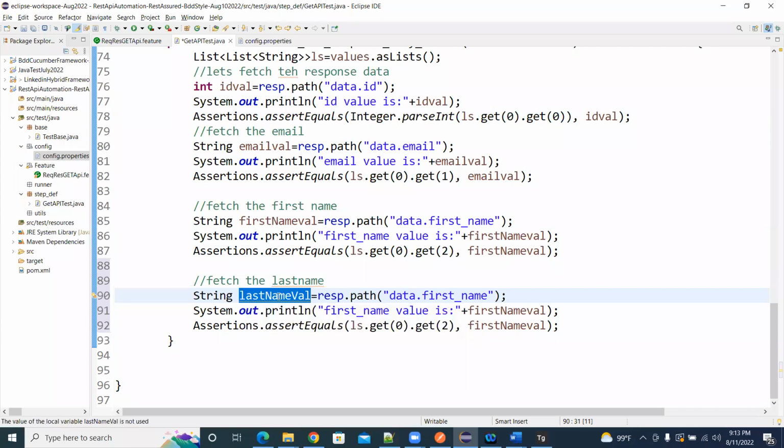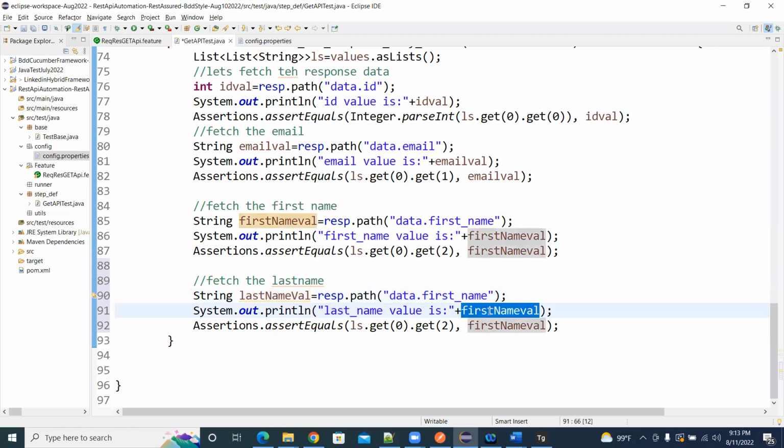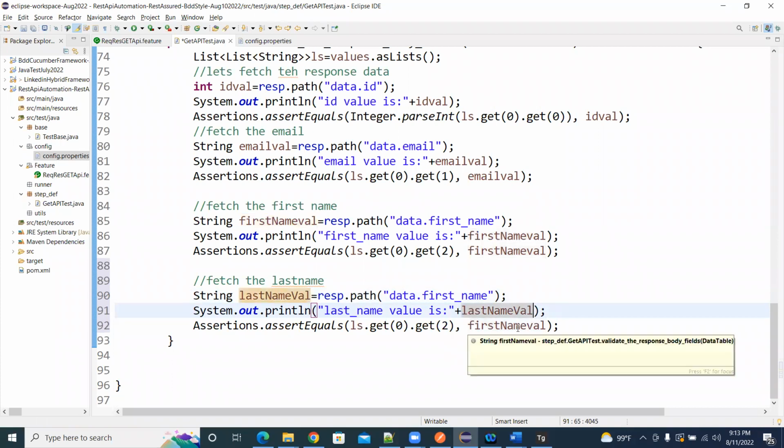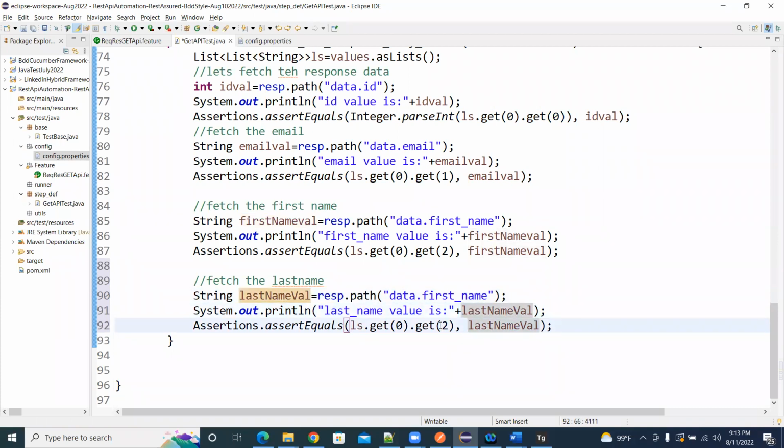We can give last name. So this will become 3. So here you can give last name. This is how you can get all the fields validation.